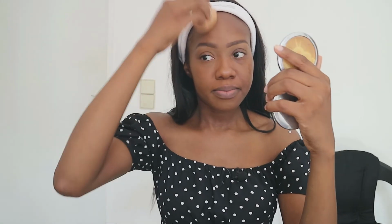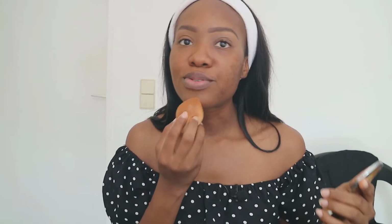I want to look at the camera to see what it actually looks like. In the mirror, it's looking okay, but I guess you guys are the final judges. What do you think? Good or not good? I've done half of my face and I'm trying to look into the camera to see if there's a visible difference. And I think there's a clear difference.